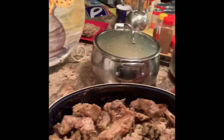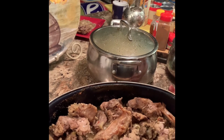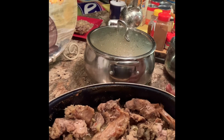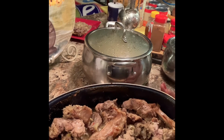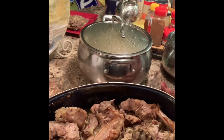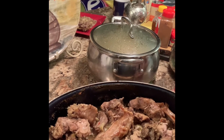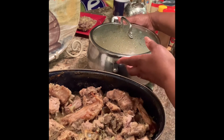Okay, I'll show you what it looked like. This is good eating here. So I have plenty of food for tomorrow to eat. So yes, this is my turkey, my meats for the day. There it is, a whole pan full of turkey necks and turkey wings. And then also half of the vegetables.